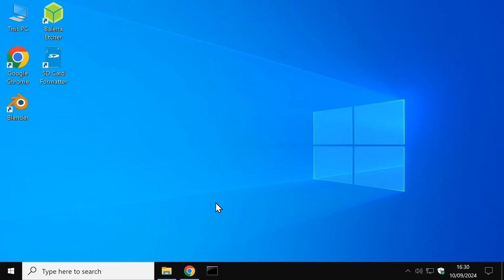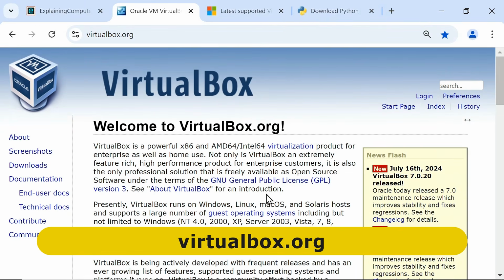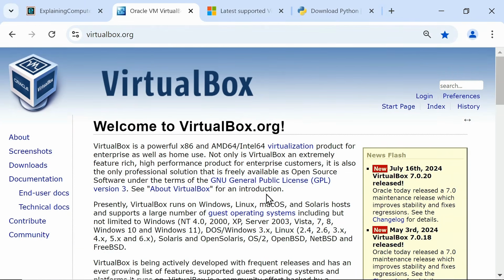Greetings! With hardware virtualization turned on, we're now going to install a hypervisor called VirtualBox. This is split into two components, the first of which is the base package, which is available as open source software. And then secondly, there's the VirtualBox extension pack, which adds additional functionality such as extended USB support and the ability to access a webcam. And it should be noted that whilst the extension pack is free for personal, educational or evaluation use, it requires a paid license for commercial use.